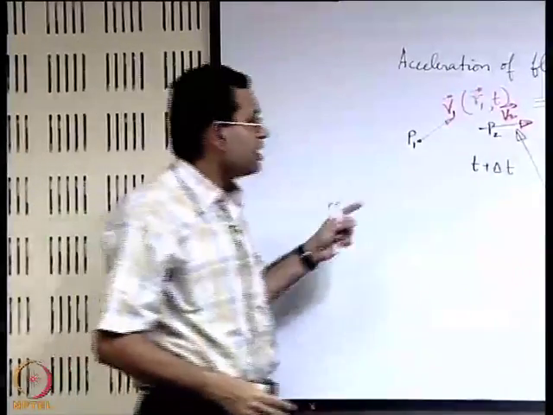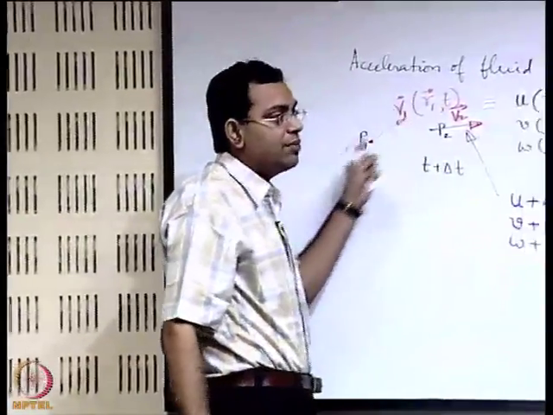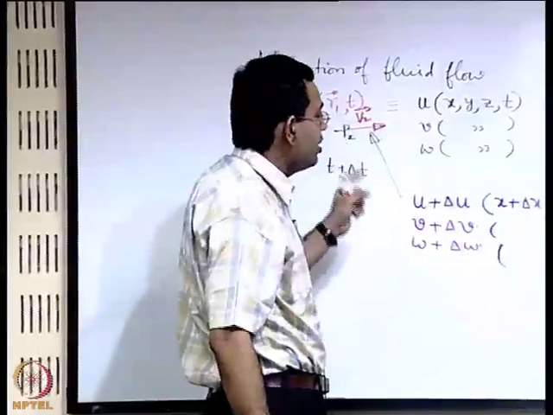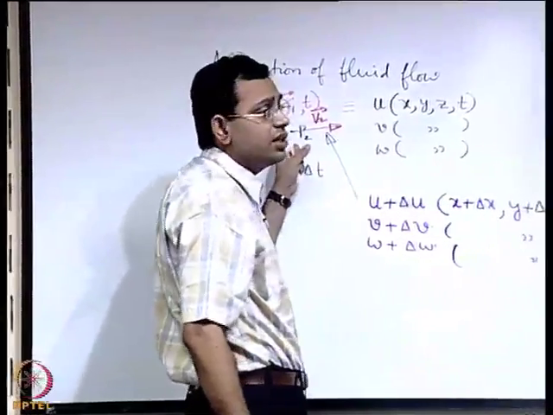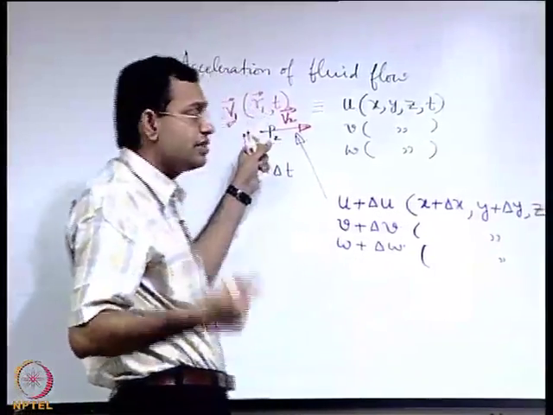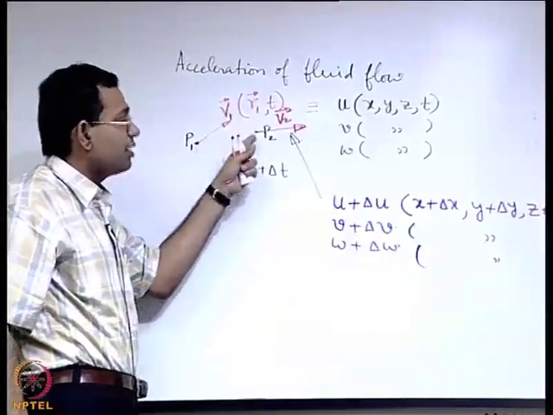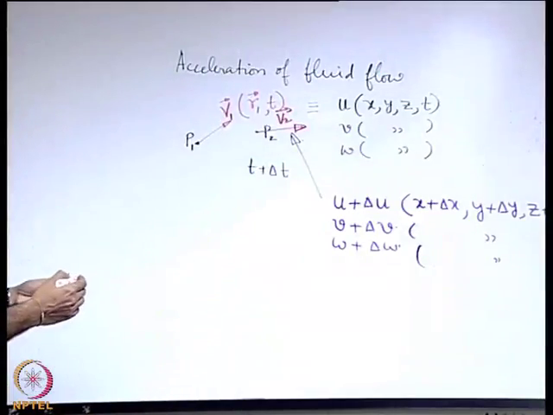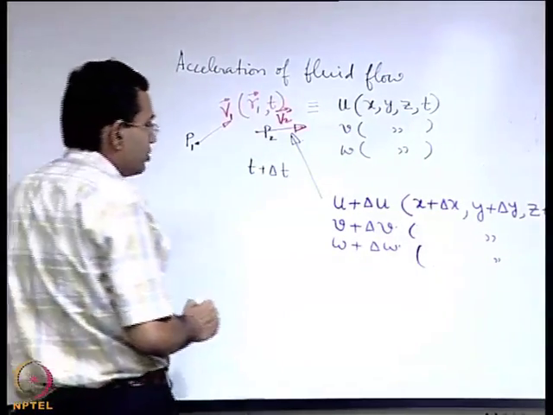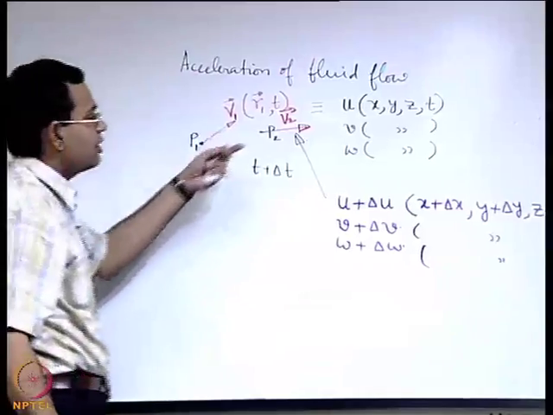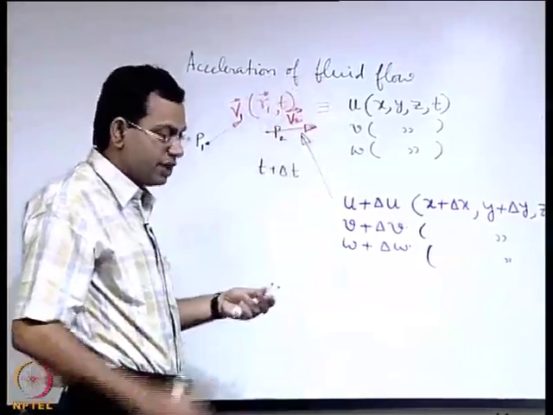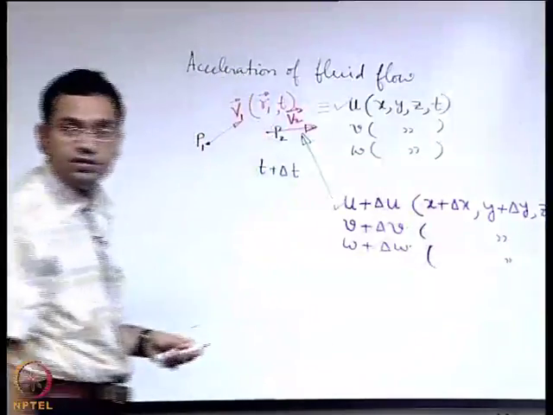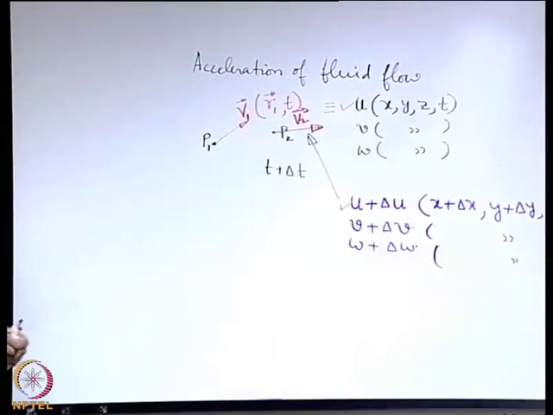All the basic definitions in Newtonian mechanics that we have learnt earlier are based on Lagrangian mechanics. So when you say that it is the time rate of change of velocity, then that has to deal with the time rate of change of velocity of an identified fluid particle, which earlier was at p1, now is at p2. So if we want to find out the change, of course you can write it in terms of the three different components, but just for simplicity let us just write for the x component. Similar things will be there for y and z components.